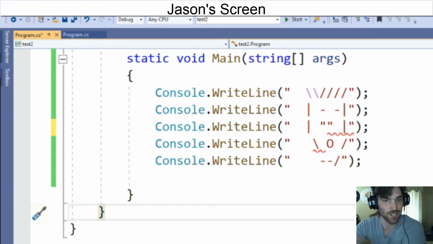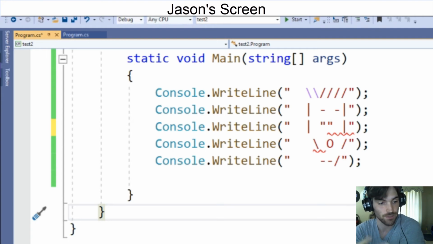See? Because it thinks, okay, you wanted two strings here, right? But that's not going to work. That's not what the program needs. So you see how the backslashes at the top are blue? That's because the backslash is an escape character.